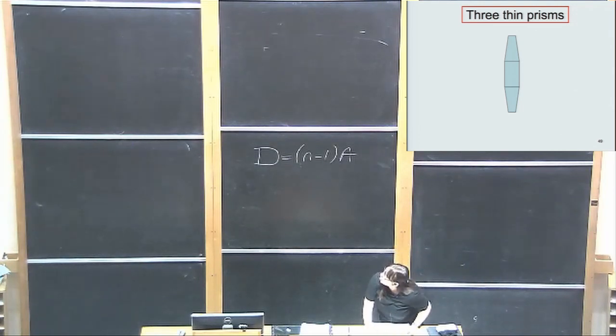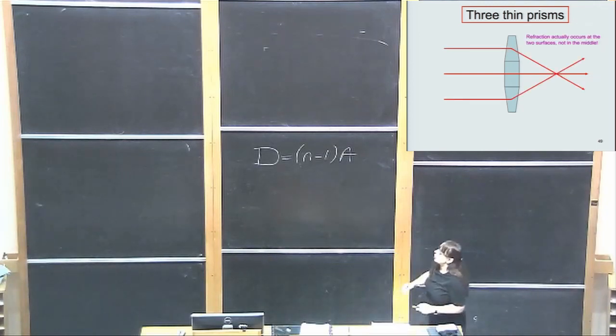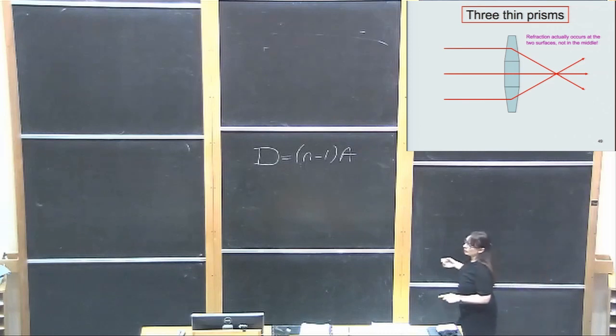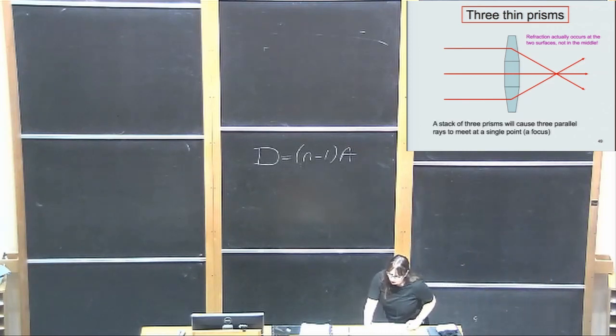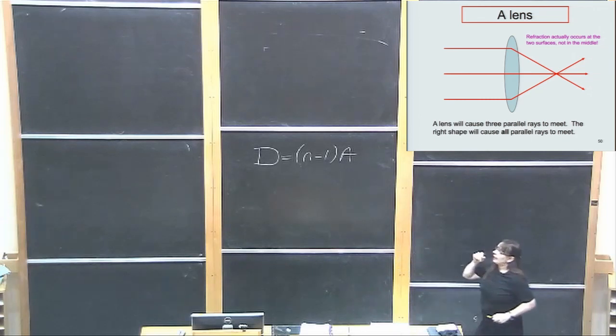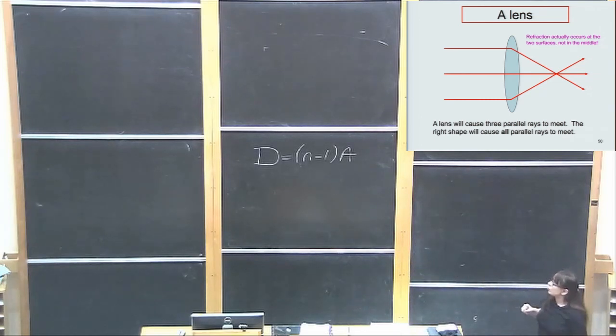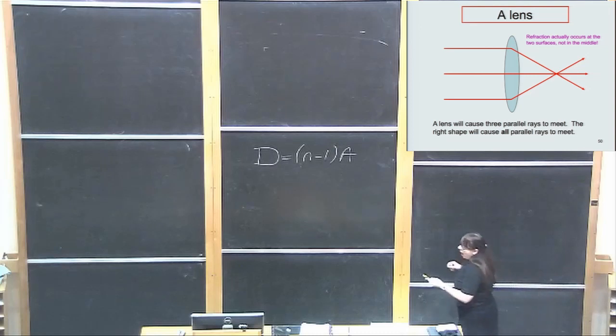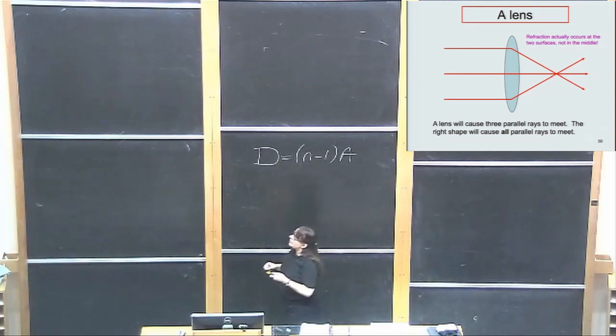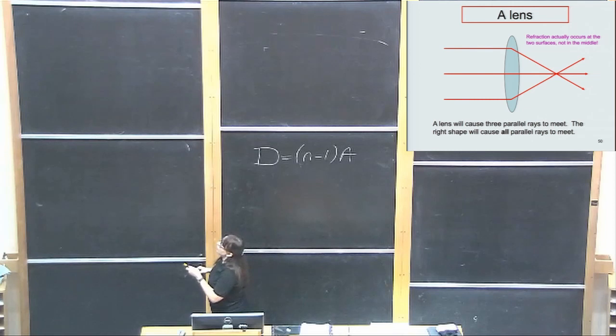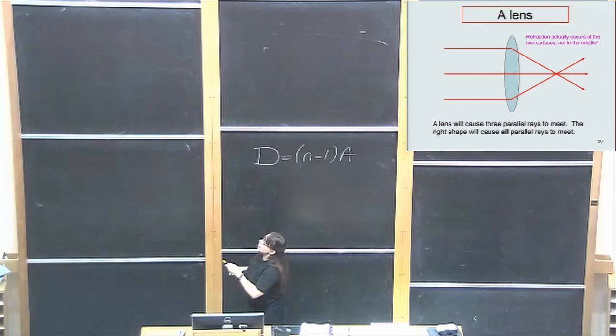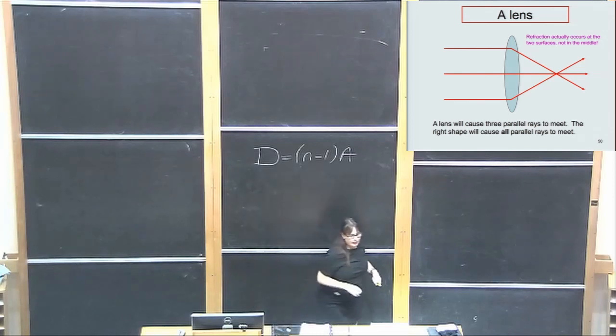And then we moved on to looking at prisms as a way to model a lens. We looked at this and argued that these three rays shown here would all come to focus at a particular point. Then we argued that looking at a lens, the same three rays would also come to focus at a particular point, because as far as the light ray is concerned, it's just seeing a locally flat surface, so it might as well be hitting a prism, where the prism apex angle is defined by the angle between the tangents to the curves at the point that the light is hitting.